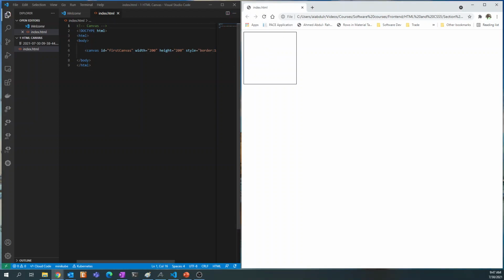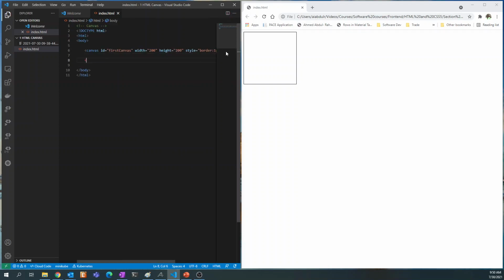So we have this canvas. Let's look at what the JavaScript is going to look like. This first example will be to just draw a line from one corner of this to the next. So let's try and do that. I'm going to explain the JavaScript that I am coding, and hopefully you can follow along.